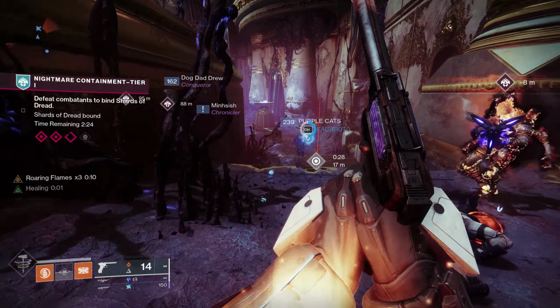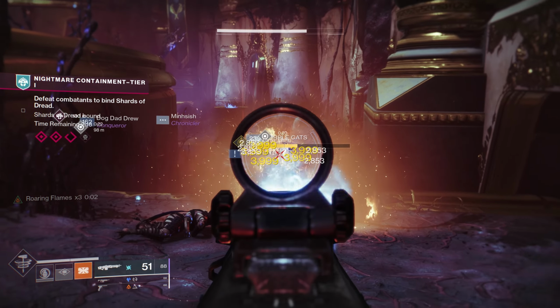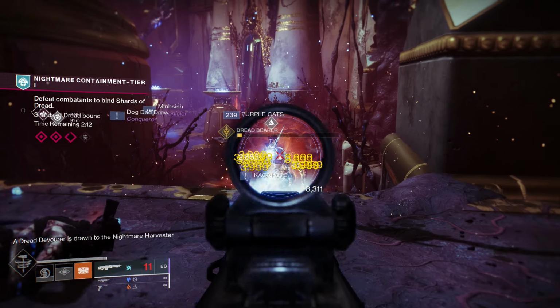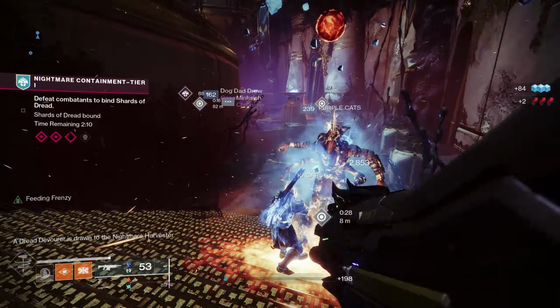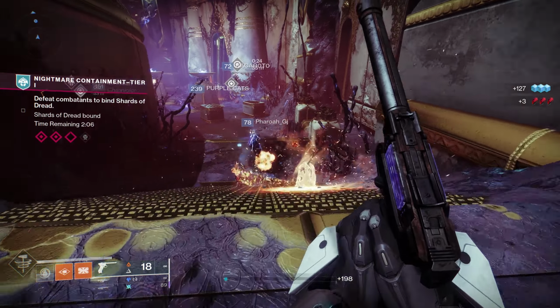We have one fragment slot left. I saved it for Ember of Torches to give us a 25% damage buff to all weapons after a melee attack. I chose this one because we're already meleeing everything in our path, but it also ties into what we're going to talk about next. We can take this build so much further with the help of one exotic and one or two weapon perks.